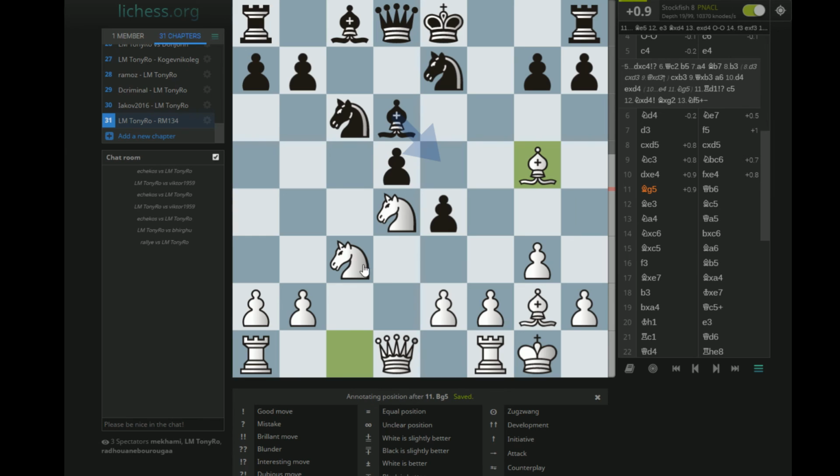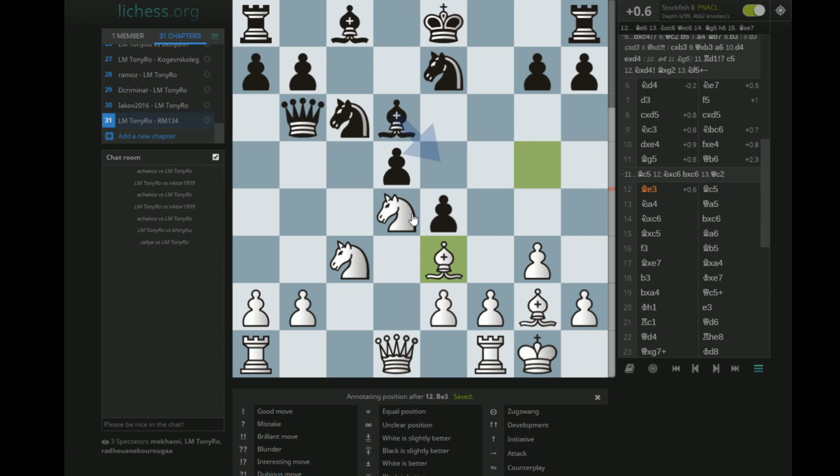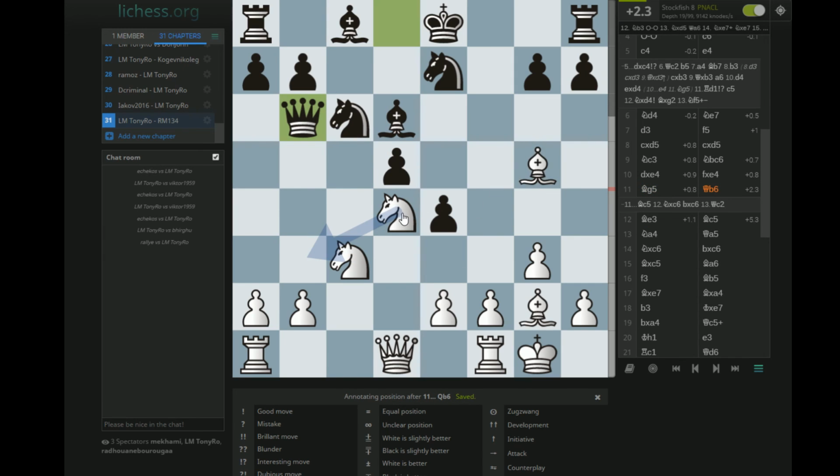Bishop g5, very natural, threatening knight d5. Maybe bishop c5 here would be uncovering the queen guarding d5 is the idea. Yeah. This is interesting. Probably just better for white, honestly. This position kind of already sucks for black. It's hard to figure out what might be best.